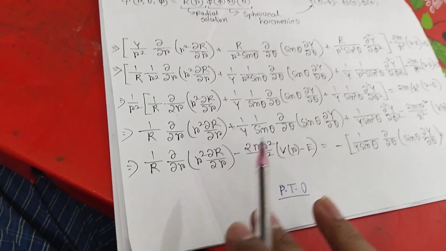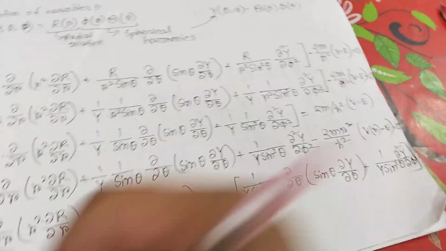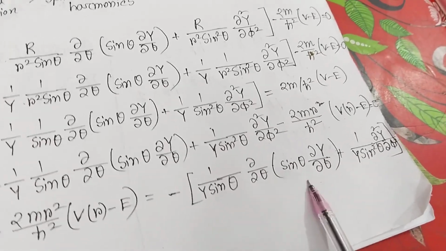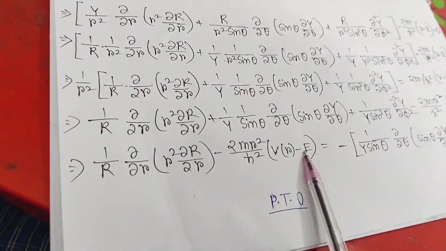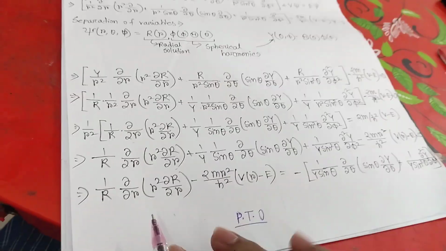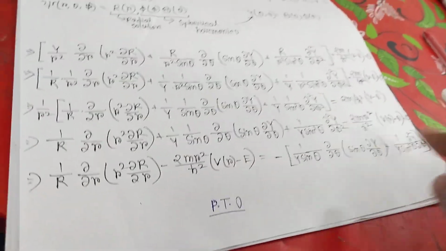Now you will see something. If you put the equal sign and put the Y variables, everything in respect of Y, to the other side, you will get two differential equations, where on the left hand side everything is in respect of r, and the right hand side everything is in respect of Y. This thing will be only possible if both sides are equal to a constant. So that is the magic of the separation of variables method.